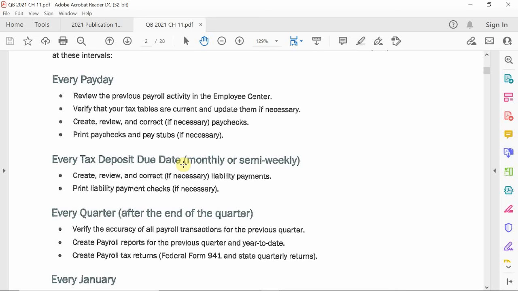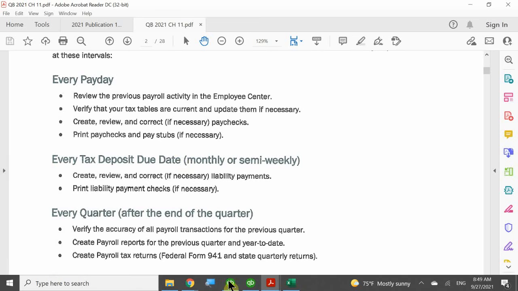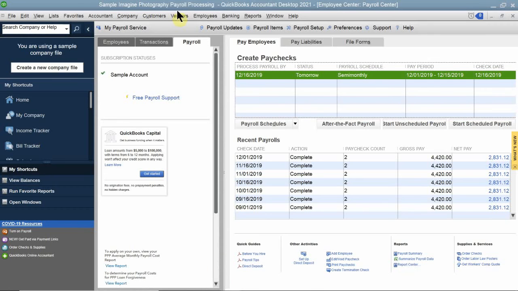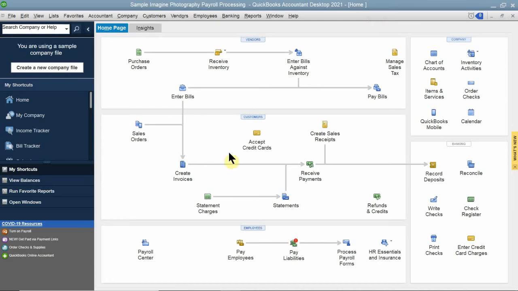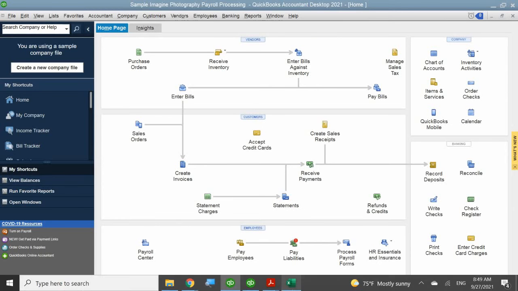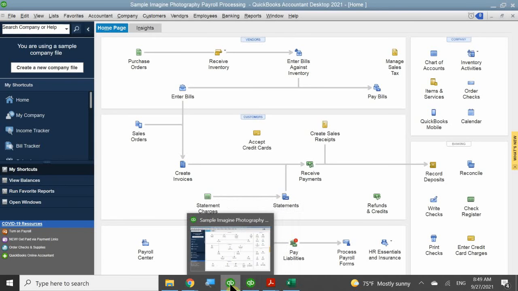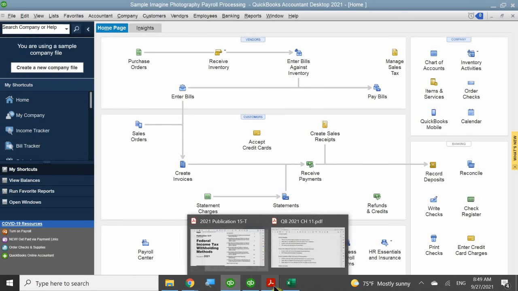Now here's the cool part about QuickBooks. You don't necessarily have to have timesheets on. If you notice, on the 2021 version of QuickBooks, the section on the home page doesn't show that I have my timesheets on. That's okay, you don't necessarily have to do that. That's only to have it calculated for you automatically.